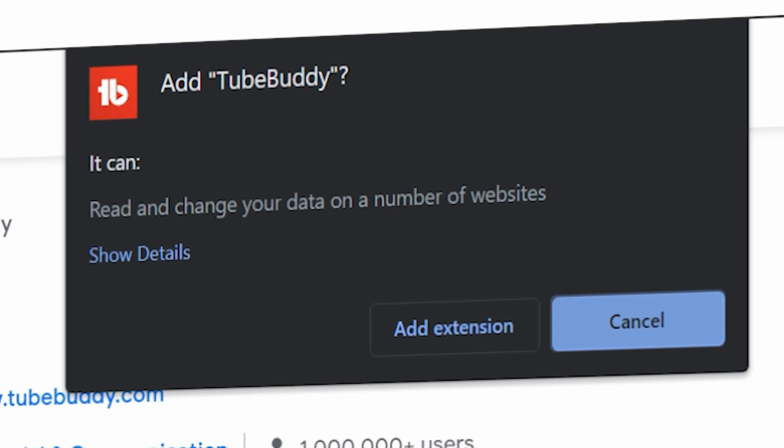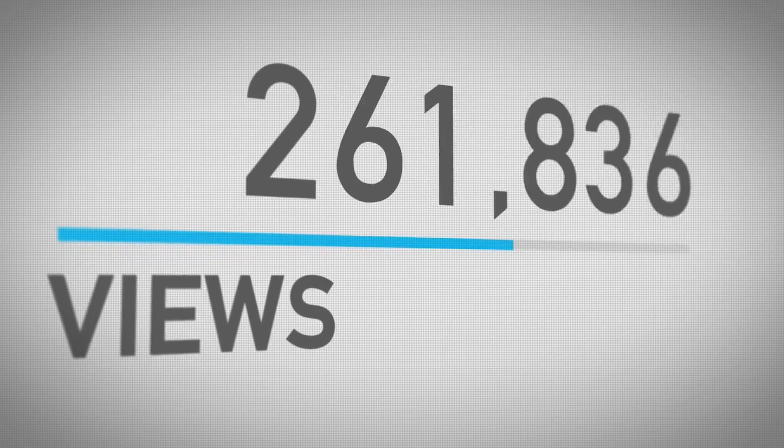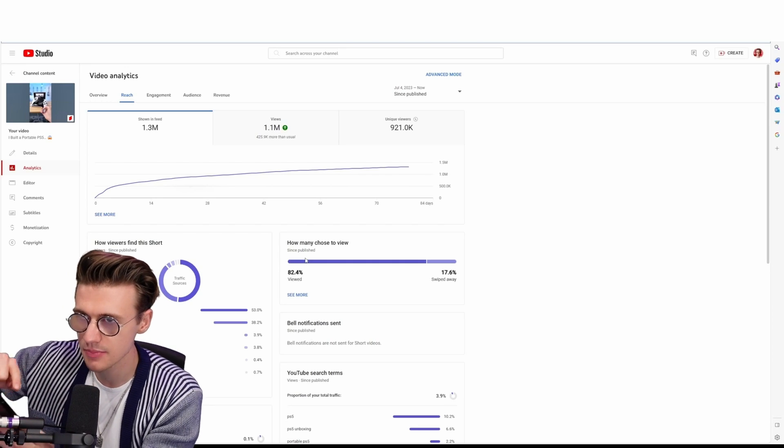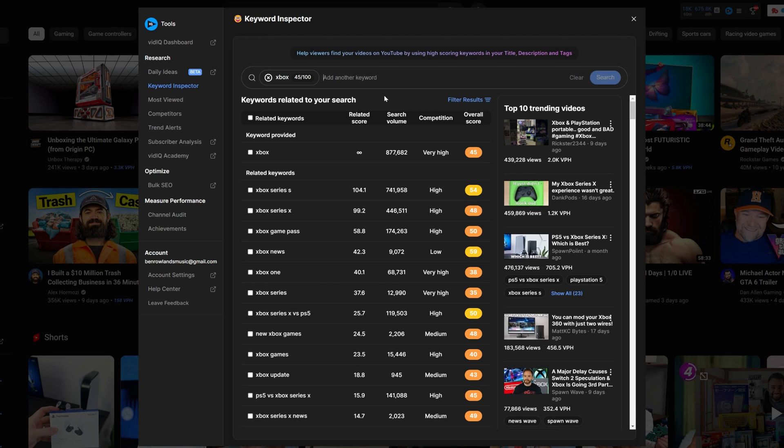My next YouTube tool is highly overrated — and not for the reasons everyone else suggests — and that's TubeBuddy and vidIQ. I think they're used incorrectly by 99% of people. Everybody says you need them for SEO, but SEO doesn't matter in the modern era on YouTube. It's all about optimizing the video for a human being to click on it, so it gets pushed in the browse traffic source rather than YouTube search. YouTube search only accounts for something less than 20% of traffic on the platform. I get over 25 million views per month and I do not waste any time SEO-ing anything.